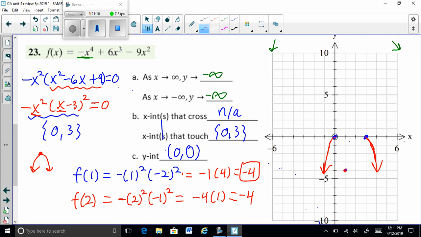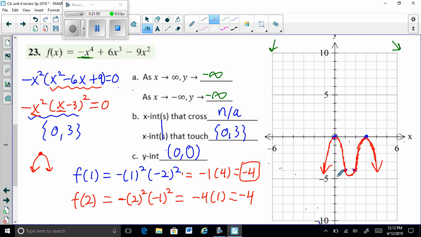Okay, now when we graph this, though, it's not like you want to just cut straight over and make a line. It obviously is going to dip a little bit further down, okay? So when we draw this, we're going to dip down and then kind of dip through there and then come right back up like that. So they both happen to be negative 4, but it's not like it all of a sudden becomes a straight line. The whole definition of these polynomials is that they're curved, that they don't have sharp turns. So you still want to kind of curve through there. You could plug in 1.5 if you really wanted to, but I'm not going to be that picky, okay?